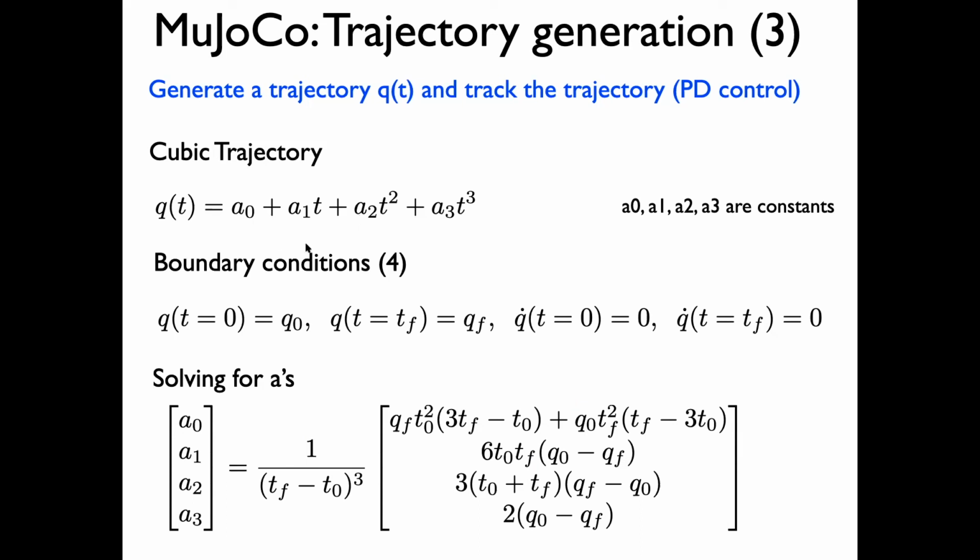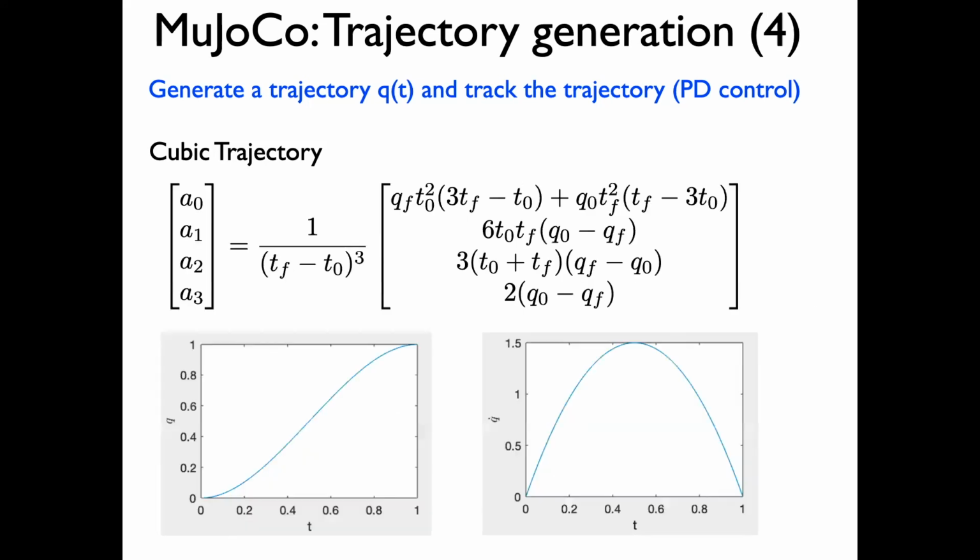And then you take the derivative of Q, Q dot, and then you'll have a different expression without this A0. You can put in the A1, A2, A3 and get what the velocity is. And that's pretty much what I did for some start and end position. I started with Q equals 0 and 1, and the velocity was 0 at the initial and final. And this is the kind of profile you see. So when you use this profile, you get a smooth Q, which is not a line anymore. You get a smooth Q dot, which starts and ends at 0.